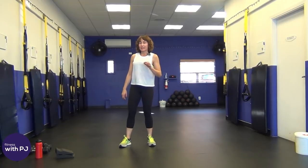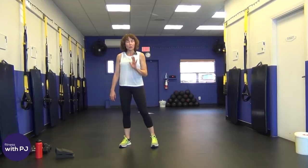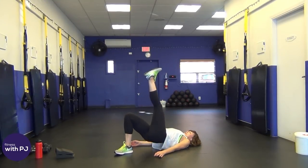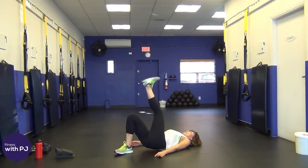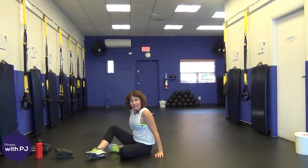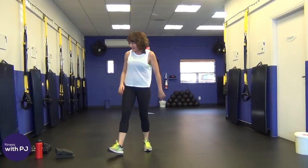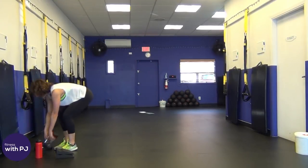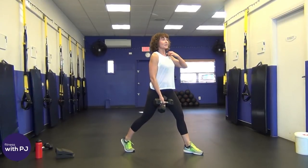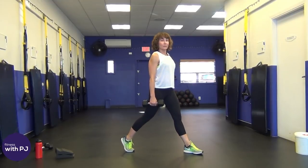I get it, however, that some of you have sensitive knees and lunges don't work for you. If that is the case, I'm going to show you a totally different move. I'll quickly show you. You're going to go down for a one-legged bridge or glute press, okay? And then when we do the other leg, you do the other leg. Deal? I know, it's cool, right? Everybody can join us. Okay, if you're lunging with me, grab those heavies. One leg in front, one leg behind, nice and tall in the upper body. Now drop that back knee straight down to the ground and drive up again, front leg straight.